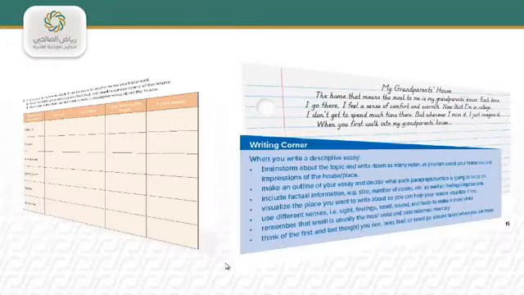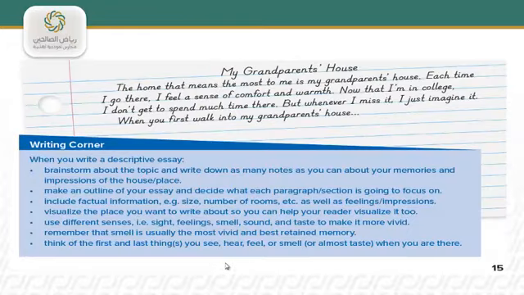Moving to this part, now here is the start of your essay. Let's suppose you're going to write about your grandparents' house, for example. This is a suggestion from the writer. The home that means the most to me is my grandparents' house. Each time I go there, I feel a sense of comfort and warmth. Now that I am in college, I don't get to spend much time there, but whenever I miss it, I just imagine it. When you first walk into my grandparents' house, you start describing what you can see, what you feel, what you hear, what you smell.